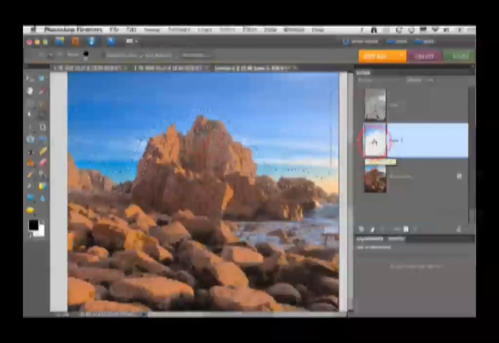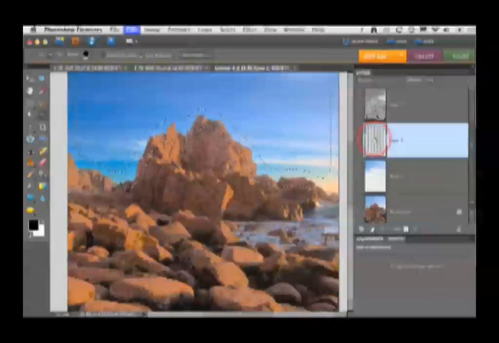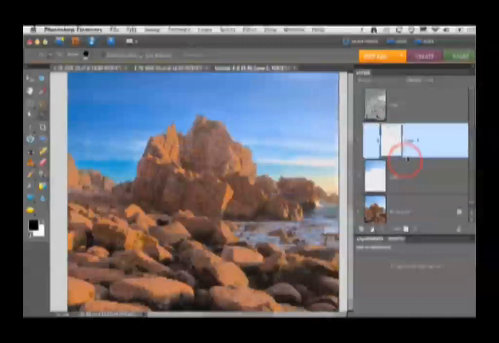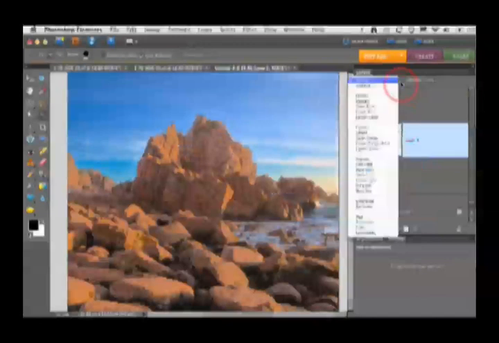We're going to copy the pixels from this layer 2 again to the clipboard, Command C on a Mac or Control C on a PC. And then we'll paste them onto another new layer, Command V on a Mac or Control V on a PC. Okay, we're going to use that same blend mode again to darken, but before we do that we're going to group this with the layer below. Hold down the Alt key on a PC or the Option key on a Mac and then click on the dividing line between these two layers. Okay, and now let's put this new layer into the blend mode, Multiply, to darken once again.